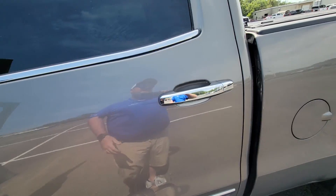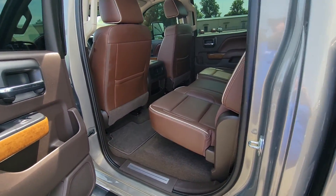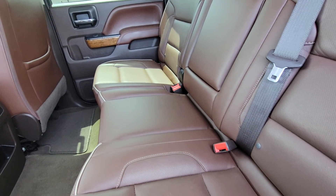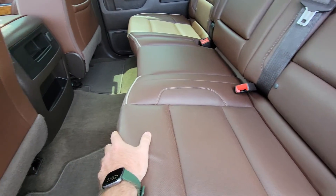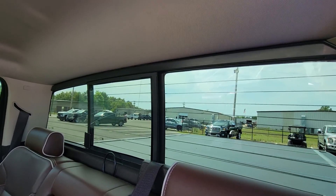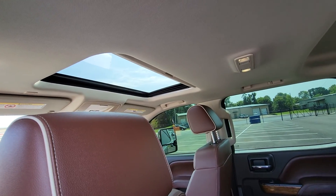Inside with the High Country edition, it's going to have a lot of the perks and bells and whistles that aren't standard on other trucks. You'll notice the leather in the rear is in perfect condition — no signs of even a car seat being put inside. It does come with the carpeted floor mats, which look like they came from the factory. It's got the sliding back glass, no stains in the headliner, and it does have the really nice big sunroof.